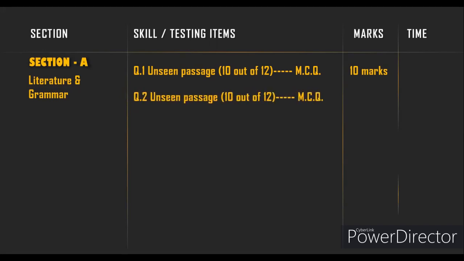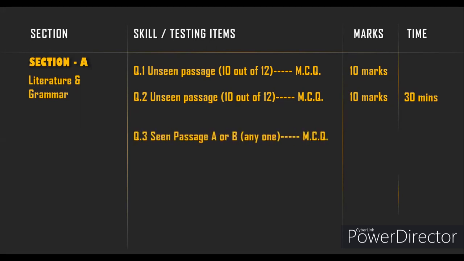Now the same rule applies for question number 2, because even question number 2 is going to be an unseen passage, and out of all the 12 multiple choice questions, you will have to attempt only 10. Once again, for 10 marks. Now looking at the 20 marks scenario, how much time are you going to give? So let me tell you, my dear friends, 30 minutes is more than necessary that I have given to you for your 20 marks question.